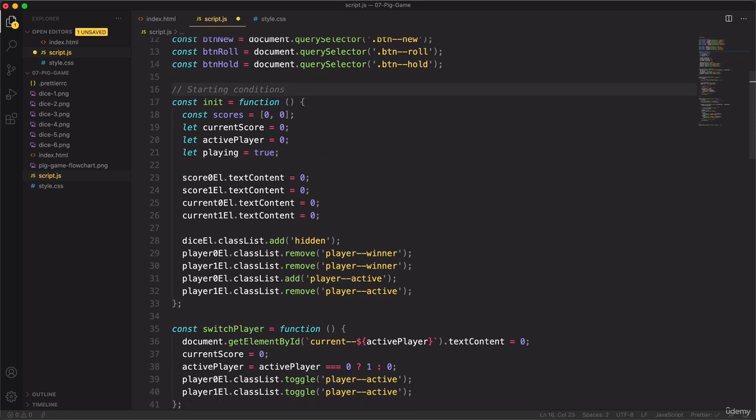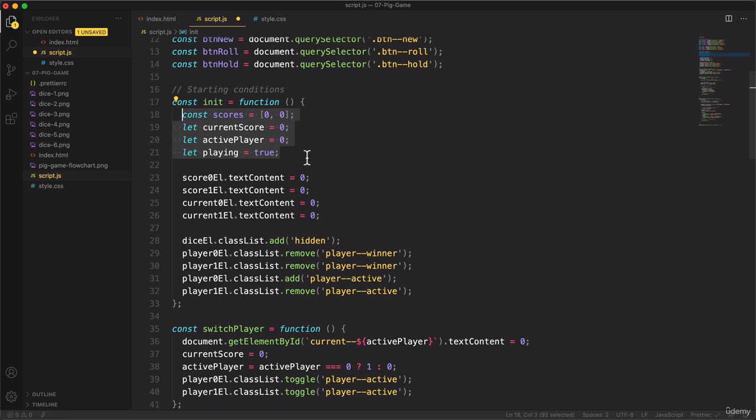Now, when do we want this function here to be executed? We want it in two situations. So whenever we load the page for the very first time, or also when that button is clicked that we were just working on, right? So of course, we need the scores to be 0 at the beginning, together with the current score and the active player and all of that. And so we used to have this code outside of any function. And so it was executed right when the file was loaded. But now this code is inside of this function. And right now we are not calling this function here at any point. And so this code in here will not get executed as the page loads.